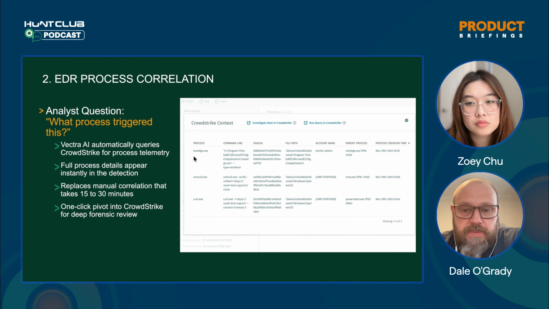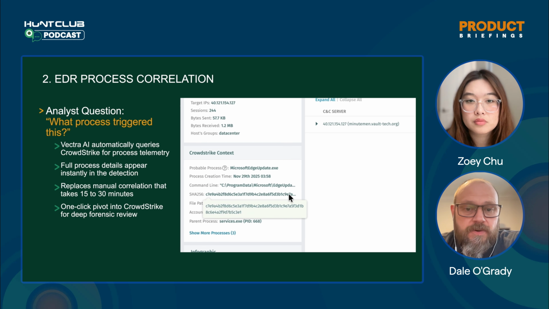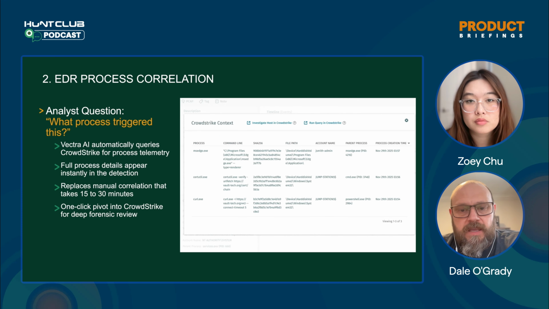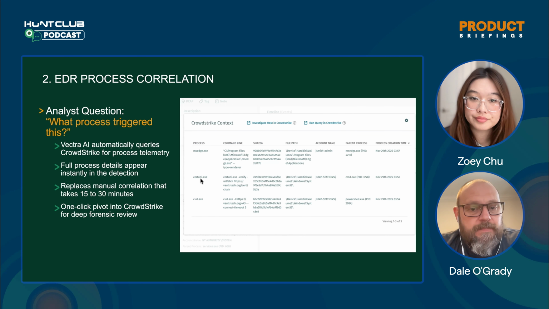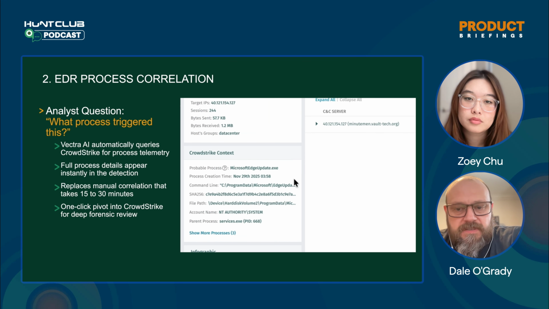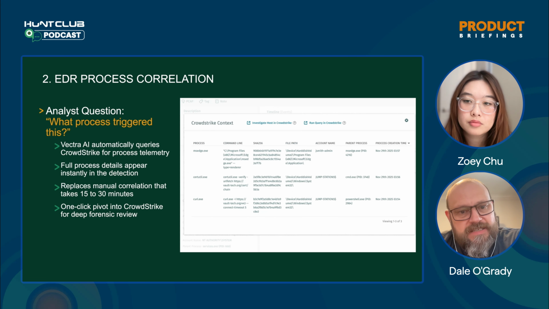We've got this one-click pivot directly into the CrowdStrike full host timeline, right? When you pivot into the host, now you can go into CrowdStrike and you can extend that time frame. And so we can see what happened before. We can see what's going on later. We can see if they're coming back with different tools. And we don't have to do these manual host lookups. You don't want to be searching for the CrowdStrike agent ID. It just takes you there.